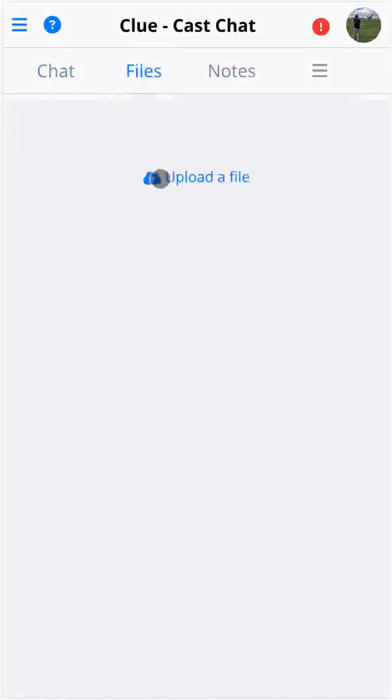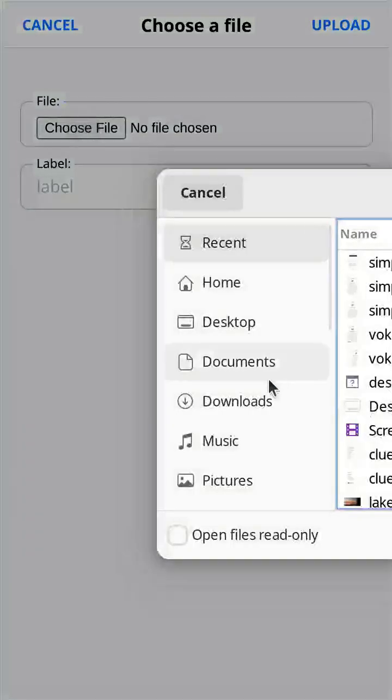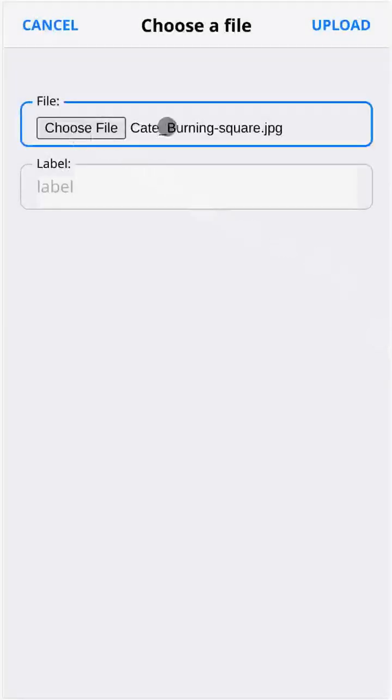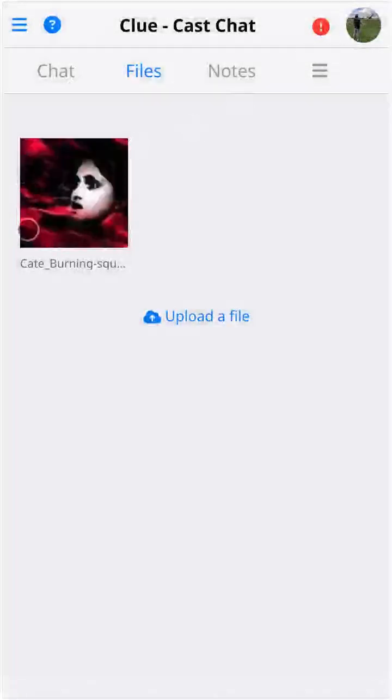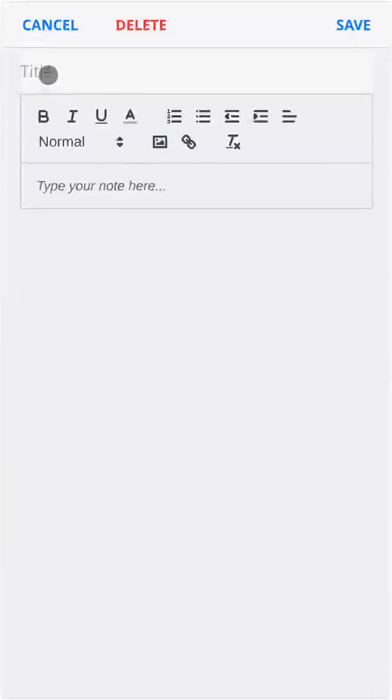I don't think I probably need to spend too much time on files and notes. It's fairly straightforward. You can upload a given file or image. If I have anything that we can upload here, sure. So you can upload pictures or PDFs or documents or videos, whatever else you'd like. And notes are similarly nice and easy. This is a note.